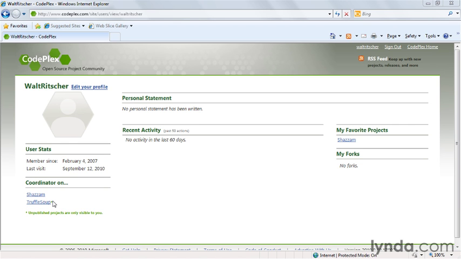In order to follow along, you need to talk to your administrator and get information to connect to your copy of Team Foundation server. Of course, if you don't have a Team Foundation server of your own, you can always create a project on CodePlex. It's free after all. I'm going to start by connecting to this Truffle Soup project.